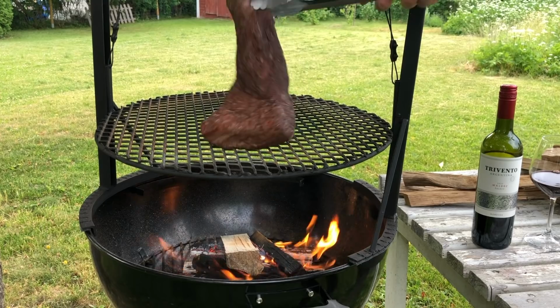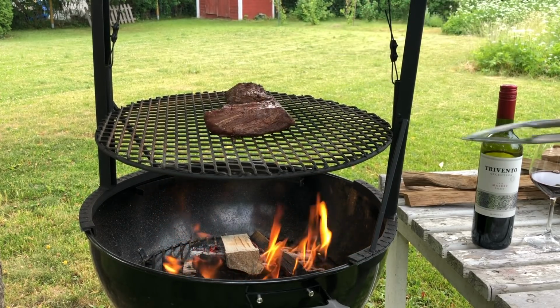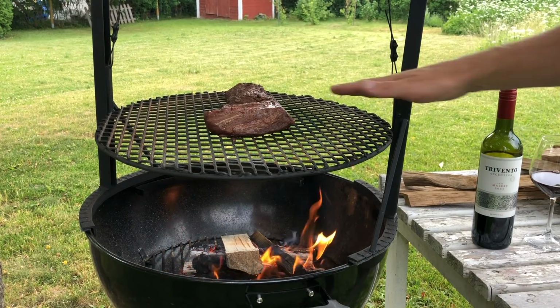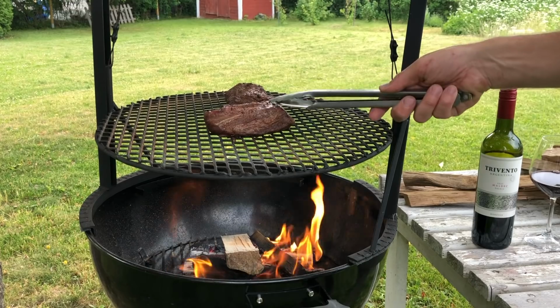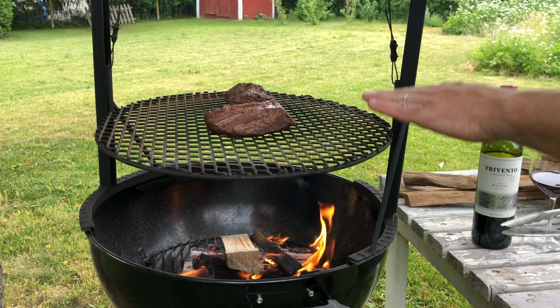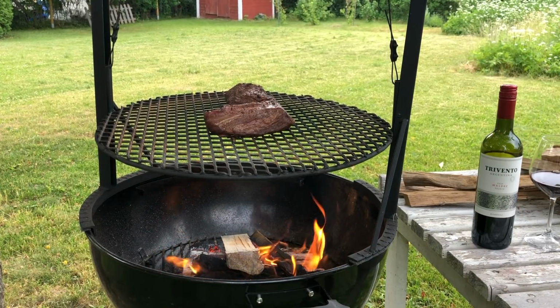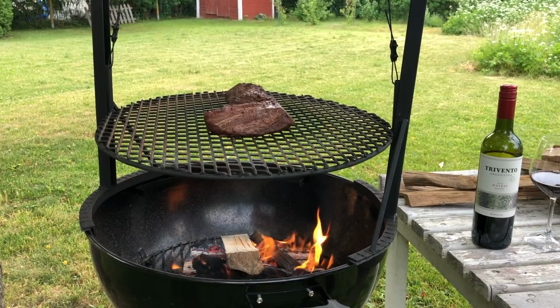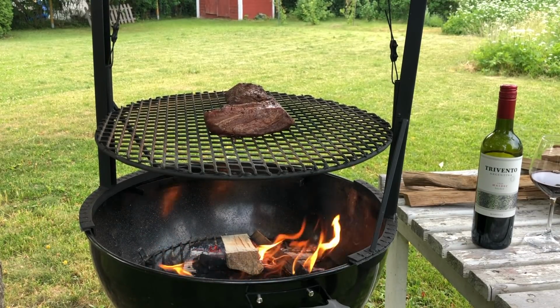Now, cooking like this isn't an exact science, and the thing is, cooking doesn't have to be either. I'm just going by feel, checking by what I call normal temp, not too high, because I want to bring this one up slowly. If needed, I'll sear it at the end simply by lowering the grates, but right now I'm just going to flip it. Check temps every now and then with a Thermapen. Have a glass of wine and just enjoy. Really nice cook.